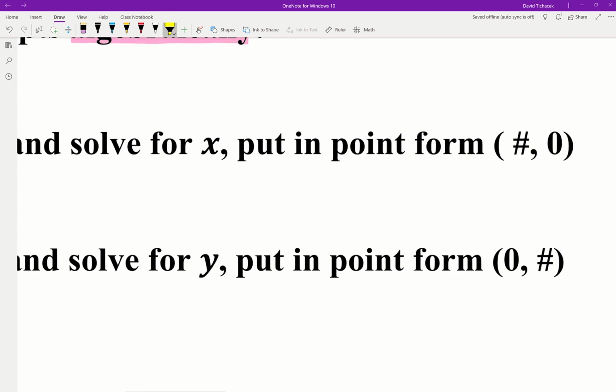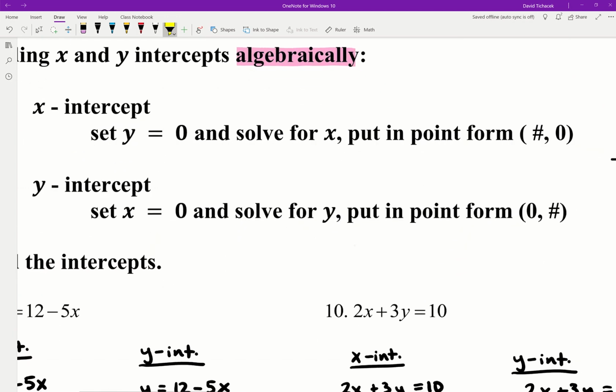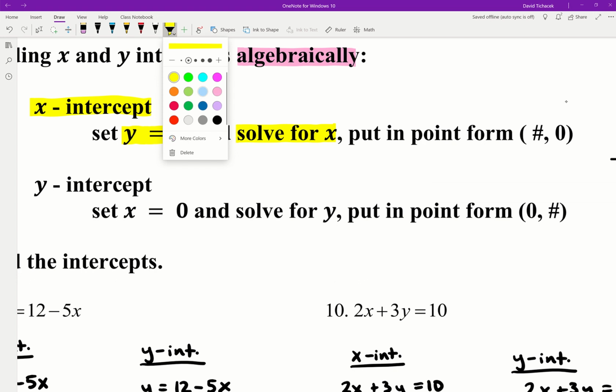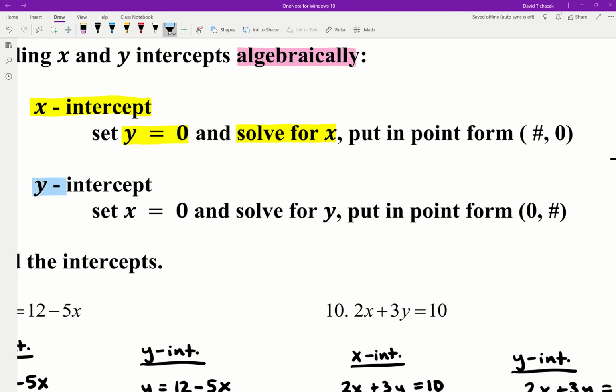So that is why algebraically, whenever you try to find your intercepts, you are going to go ahead and set y equal to 0 and solve for x in the case you're trying to find your x-intercept. And then in the case you find your y-intercept, you would go ahead and do a similar process, but you're going to set yourself up to solve for your y. So in other words, you're going to go ahead and set x equal to 0 and solve for y, okay? And we are going to go ahead and make sure that we put our points in these forms here, because these are coordinate points that we would graph and see those coordinates there.